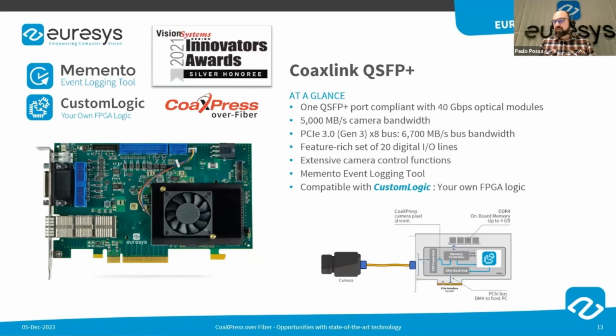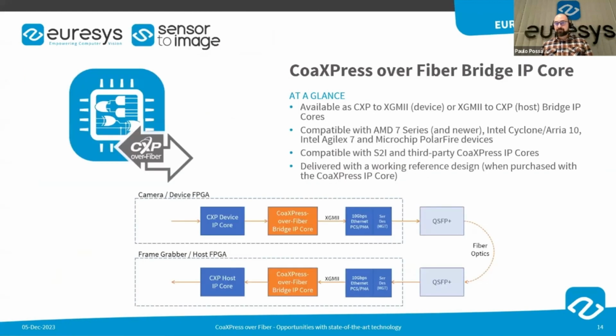So finally, I will quickly present what Euresys can provide to build a CoaxPress-over-Fiber system. First, we have this successful and prized CoaxLink QSFP+ frame grabber. It was selected one of the most innovative products of 2021 by the Innovators Award program of Vision Systems Design. Then we have CoaxPress-over-Fiber bridge IP cores for both camera and frame grabber. These IPs are compatible with the main FPGA manufacturers like AMD, Intel, and Microchip. And they are delivered with a working reference design and can greatly reduce time to market for new products using CoaxPress-over-Fiber.